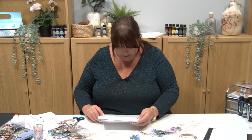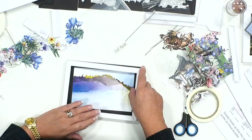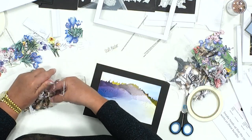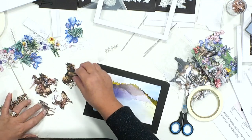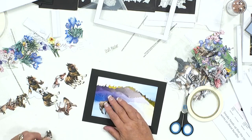Right, so you can see how that's all coming together now. We're building that little frame around it. But what we've also got is these pockets behind to do things here. I've got a whole host of beautiful dyes, and there's a lot to choose from. So I definitely need my donkeys because they're out here.